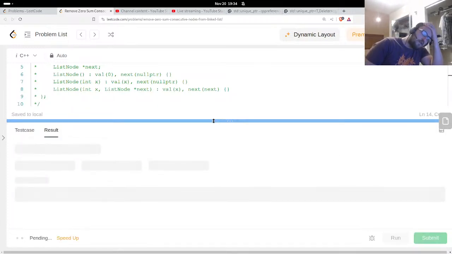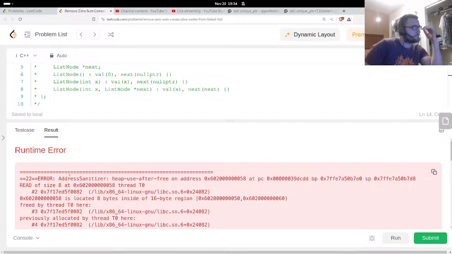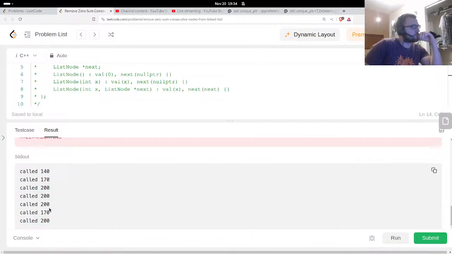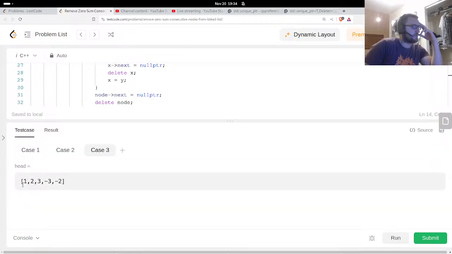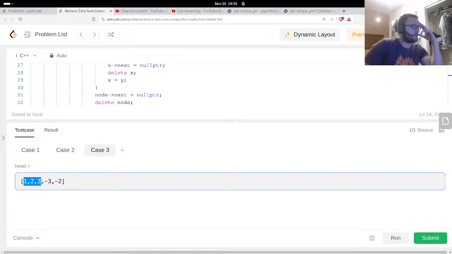Whew. Boy. All right, the first test case. So 170, 200, 200, 170, 200. 170, 200, 200, 200.